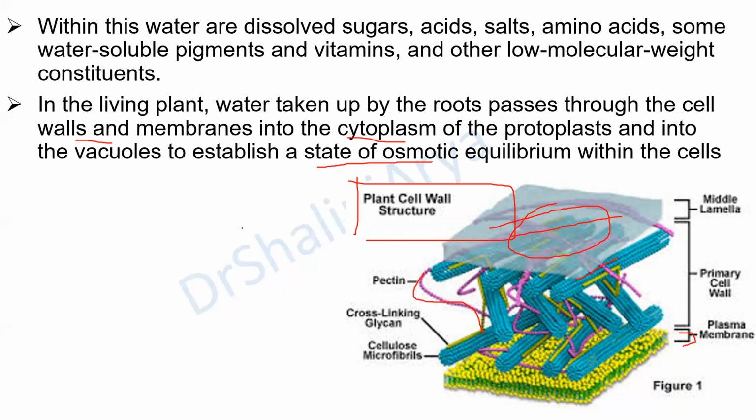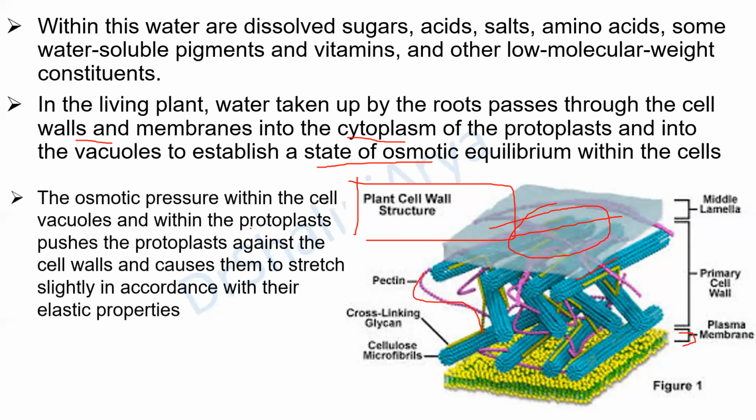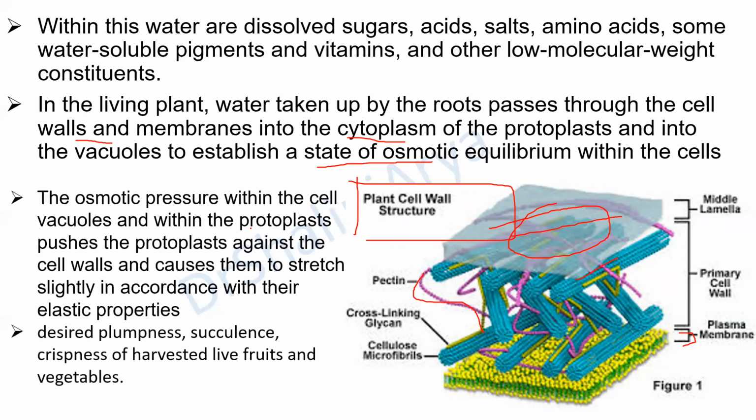tissue. Sometimes denaturation of the protein of the cell wall membrane also occurs, resulting in loss of permselectivity. And without permselectivity, osmotic pressure in the cell vacuoles and protoplast cannot be maintained, and water and dissolved substances are free to diffuse out of these cells, and they leave the remaining tissue in a soft and wilted condition.